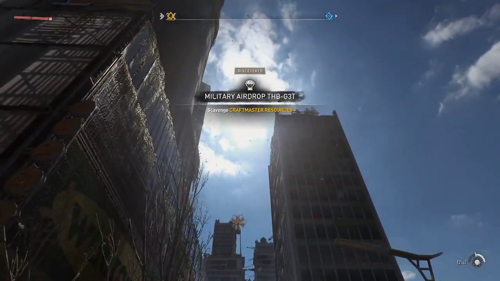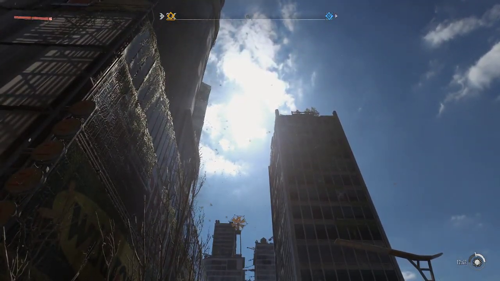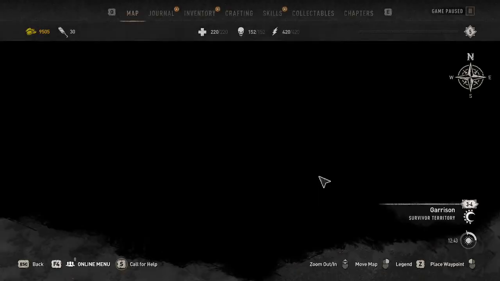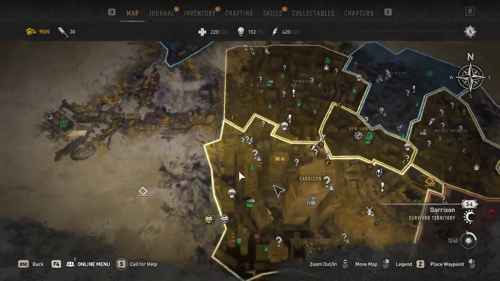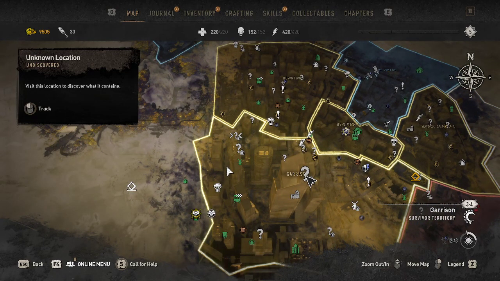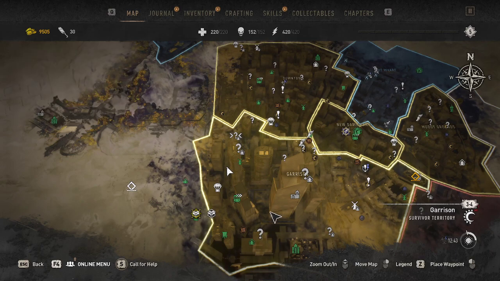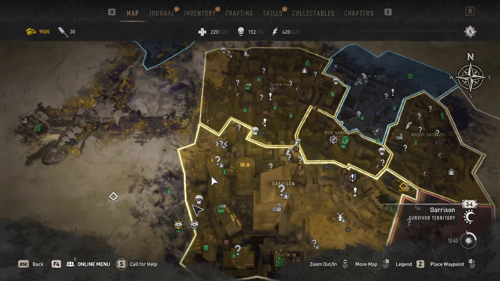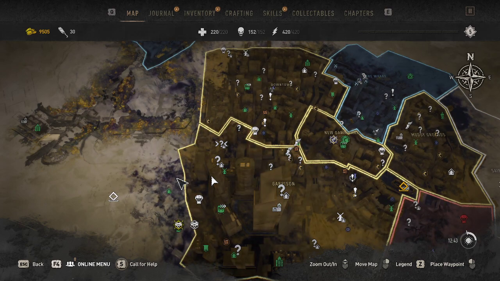It's not going to be an easy one to get to. So I know there's an airdrop there. I'm pretty sure I have to go to the top of this tower and fly down to get to this tower, and then I gotta fly over here to that tower. I'm pretty sure for that one.